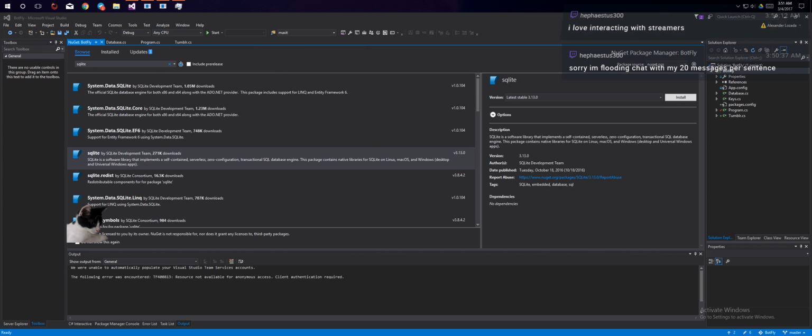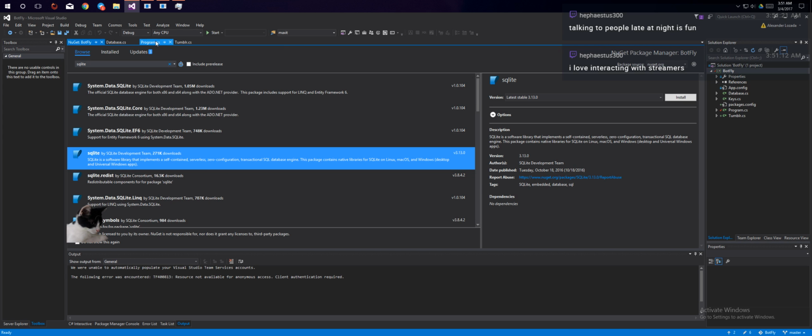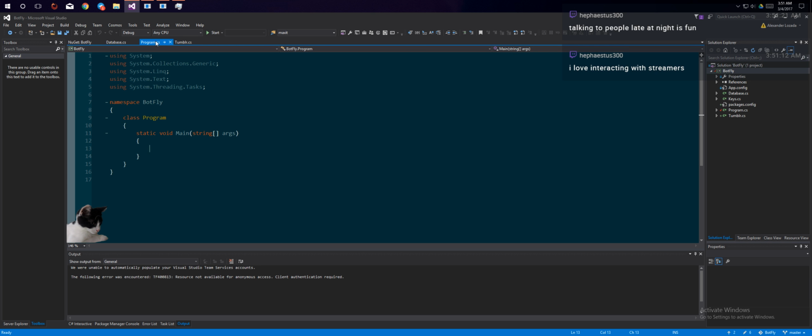Let me pull up a resource really quick off screen so I don't leak anything important. I'm trying to think what we need to store.